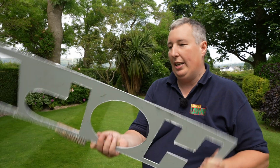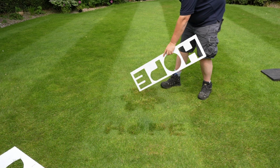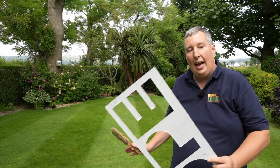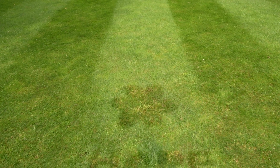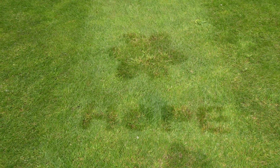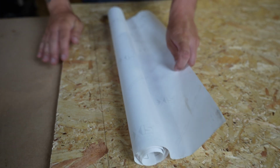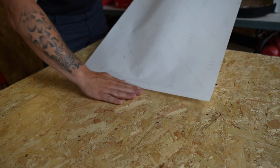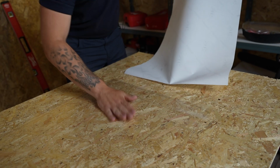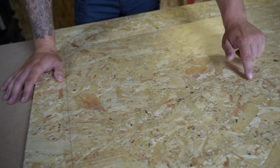So we've had a bit of a feel. It doesn't stand out just as much as I'd like, so we can see our hope here. You can see down here, we can see it, and you can see our daffodil. It has worked, but I would prefer it if the templates were a bit bigger. So we're going to go into this workshop now and we're going to make a lighthouse. I don't know how well the camera picks it up, but this is a really tidy line to follow whilst cutting it out.